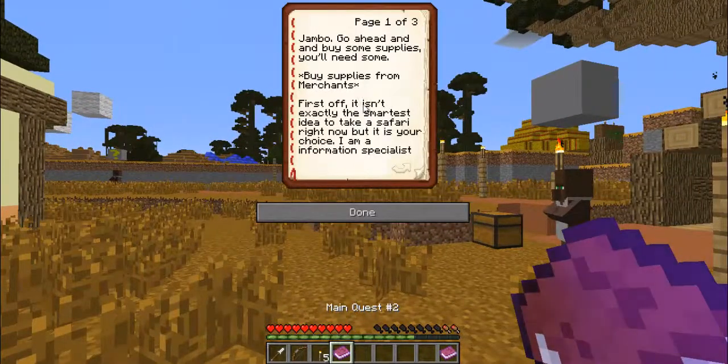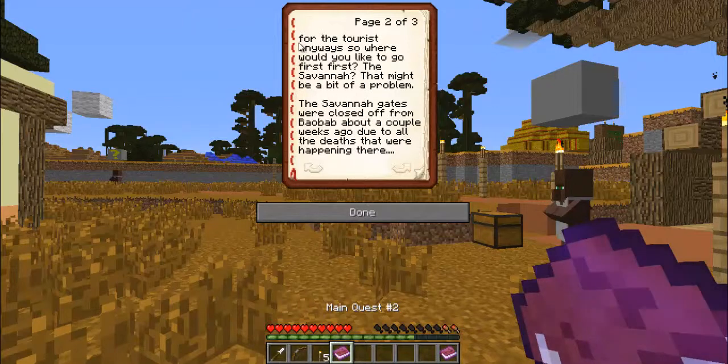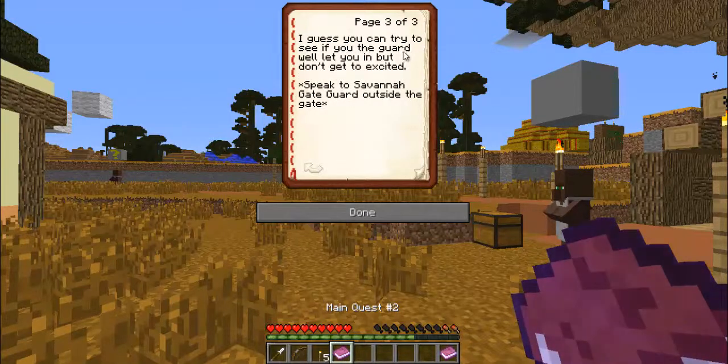First off, it isn't exactly the smartest idea to take a safari right now, but it is your choice. I'm an information specialist for the tourists anyway, so where would you like to go first? Savannah? That might be a bit of a problem. The Savannah gates were closed off from BAOBAB about a couple weeks ago due to all the deaths that were happening there. I guess you can try to see if the guard will let you in, but don't get too excited. Speak to Savannah, gate guard outside the gate.